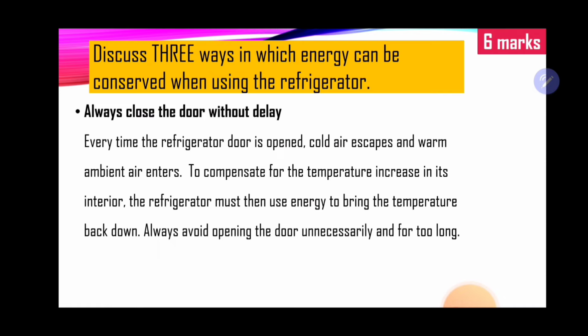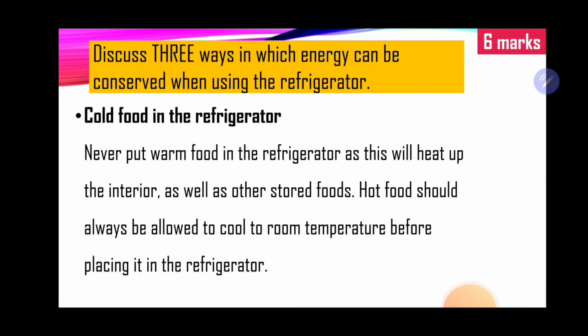Now this question says discuss, so you can't just list. You have to develop a discussion. So every time the refrigerator door is open, cold air escapes and warm ambient air enters. To compensate for the temperature increase in its interior, the refrigerator must then use energy to bring the temperature back down, right? Always avoid opening the door unnecessarily and for too long. And that's one way in which you can conserve energy when you're using the refrigerator.